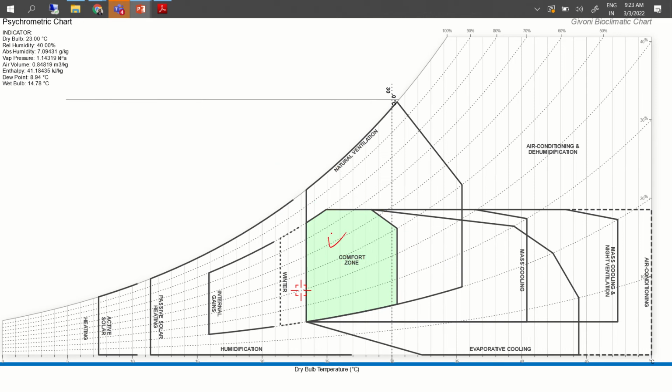I'll tell you how we arrive at this comfort zone, what these boundary lines are and how they are drawn. We will discuss this today, but just keep in mind that the psychrometric chart is used for identification of comfort zones and also identification of suitable passive strategies to increase this comfort zone.